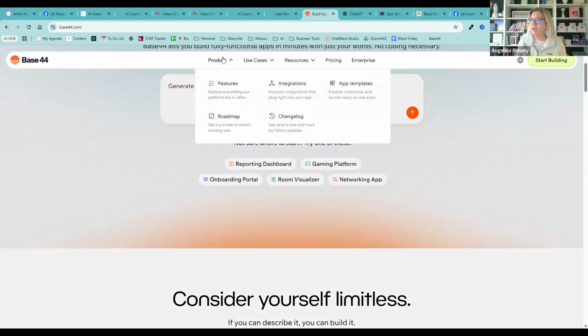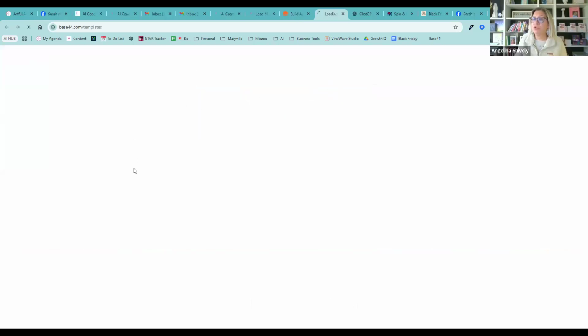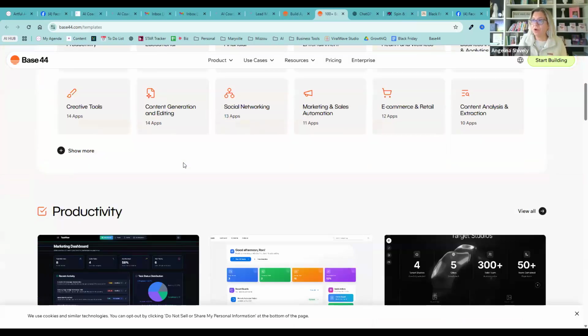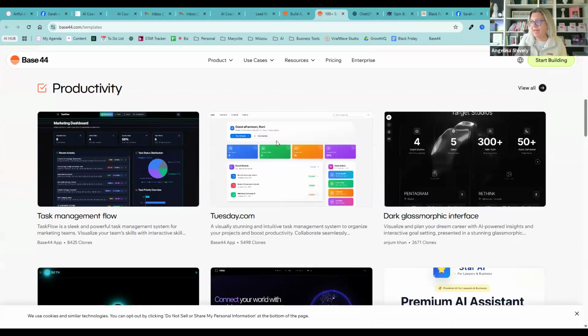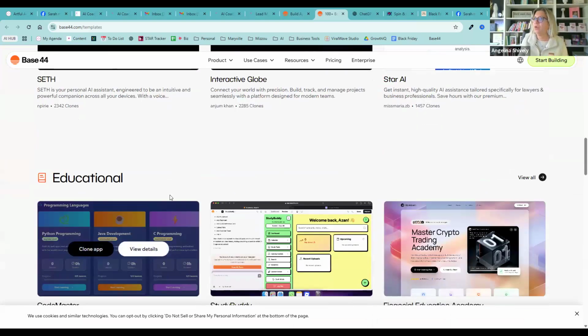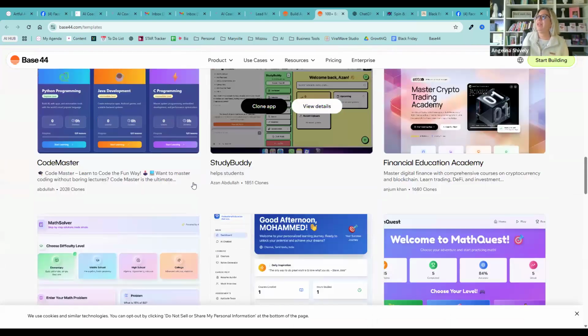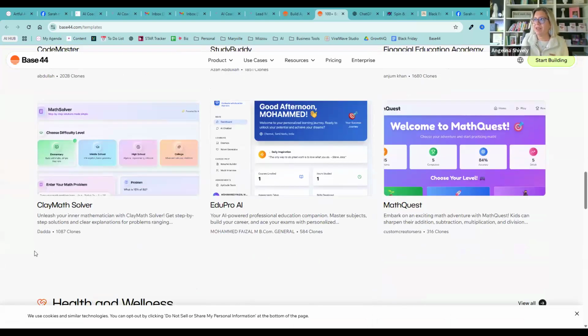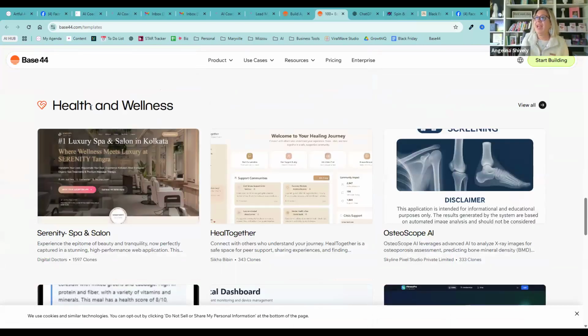Under product, if you click app templates, it will show you some that are already out there that people have created. So even just to get inspiration from, to be like, oh, that's kind of cool. You can see, you gotta love purple.